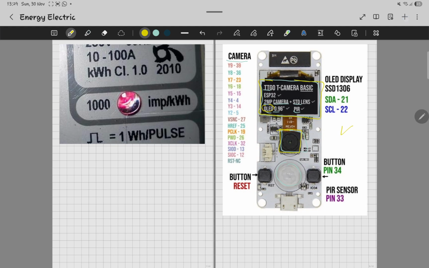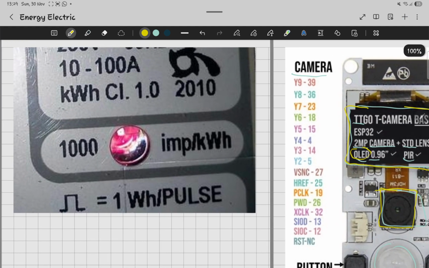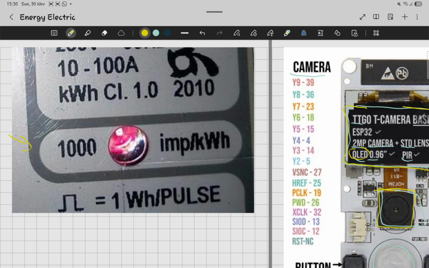Okay, and what you see on this side is just another electricity unit, and this is the number of flashes that you're going to get from this LED blinks, in impulses per kilowatt hour. This is what defines how many blinks it takes for the unit, the electricity bill, to decrease. You need to reach close to 1000 blinks, so then you're going to decrease by 1 unit, which is 1 kilowatt hour.